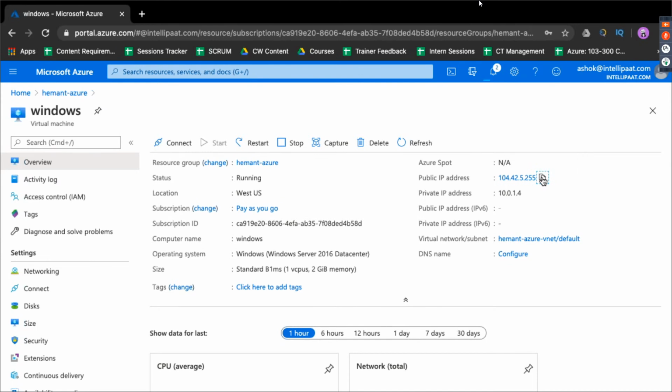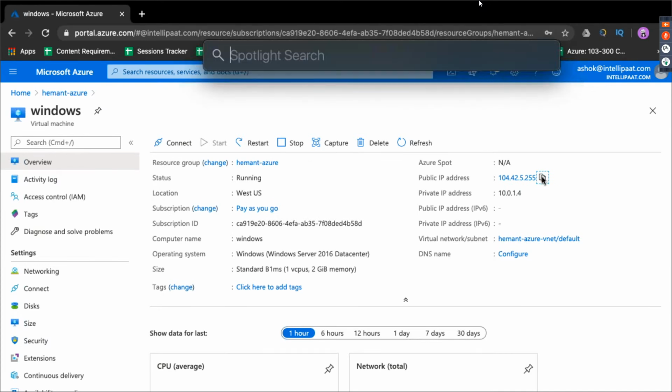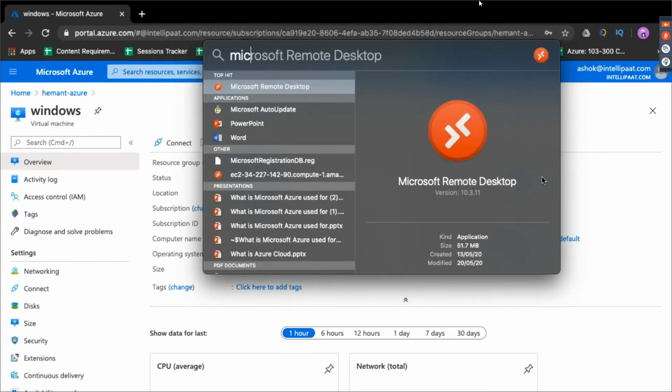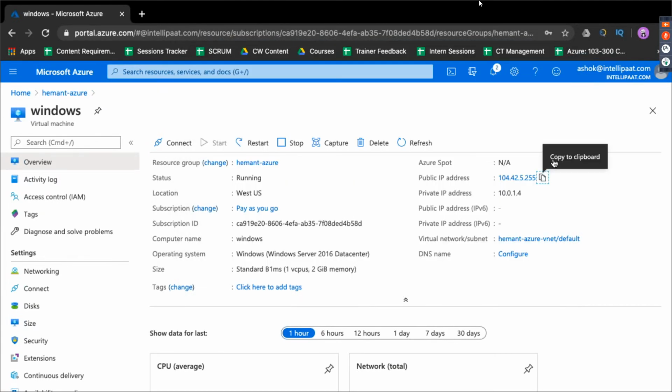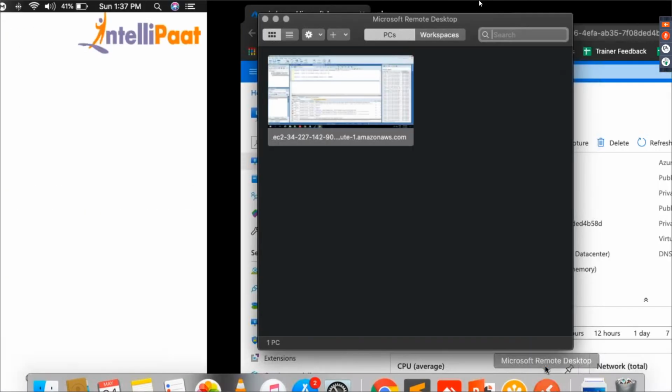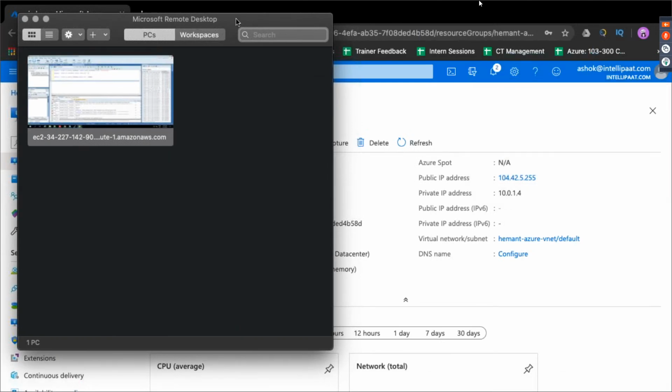Now, whenever there is a Windows instance which has been deployed over the internet, and you want to access it, you will have to RDP into it, remote desktop protocol. You will have to use that. For people who are using Windows, there is a tool in your system called Remote Desktop application. Just open that. People who are using Mac, you will have to download an application called Microsoft Remote Desktop from the App Store. Open that. So this is how it will look on Mac.